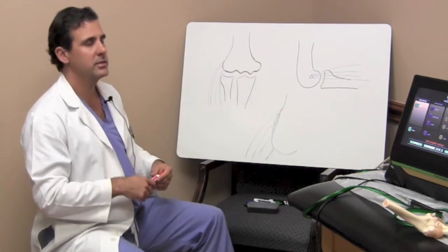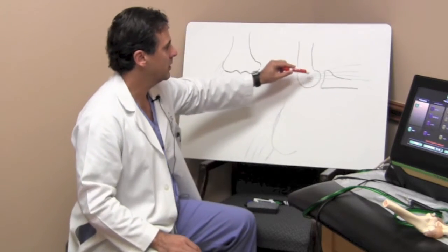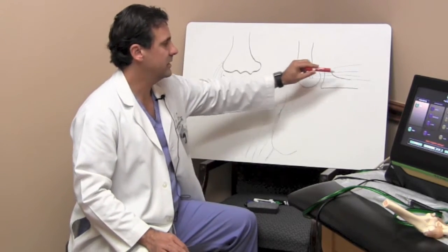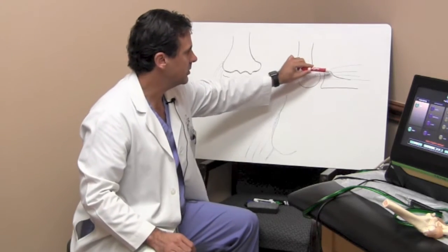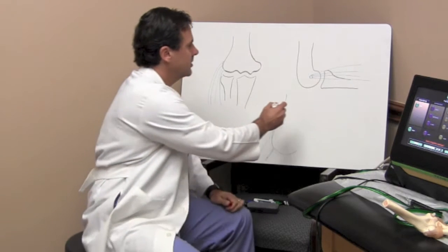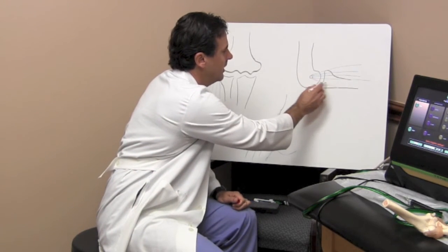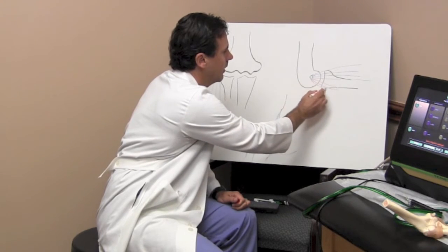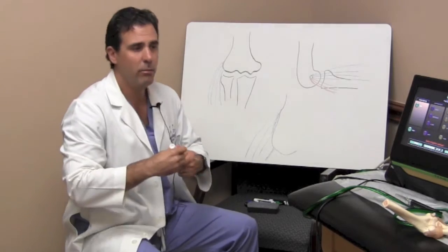The problem is that the tennis elbow is due to the extensor tendons here, the tendinosis from the extensor tendons that insert on the lateral aspect of the elbow. So if you look at the muscle here, it inserts right here at that lateral epicondyle. The problem is that there's also some ligaments that come down underneath this lateral epicondyle that help stabilize the elbow joint.